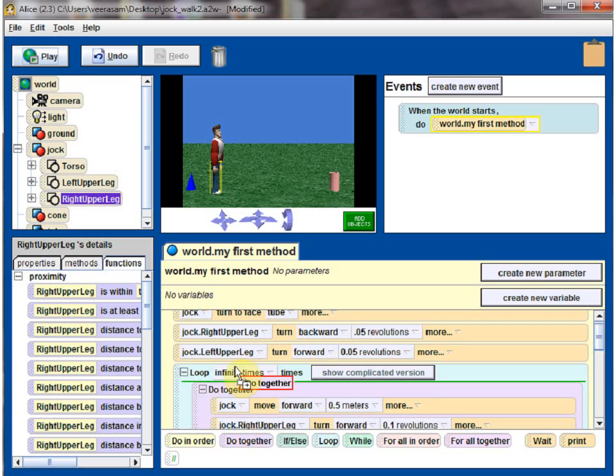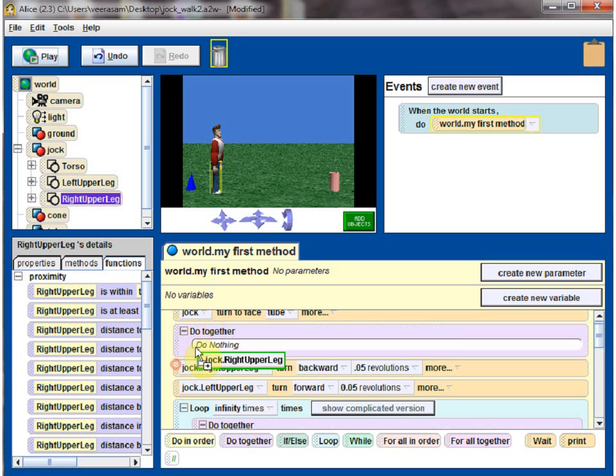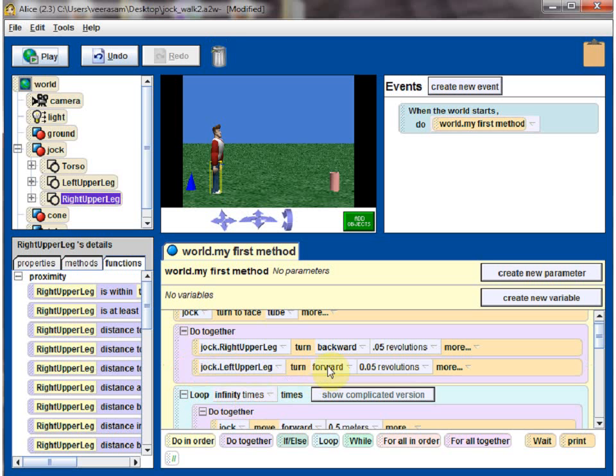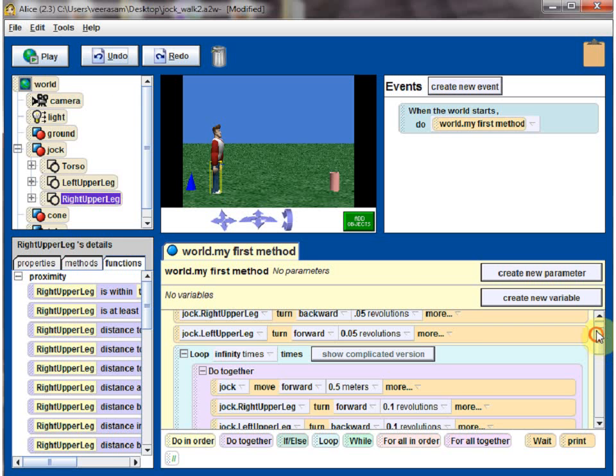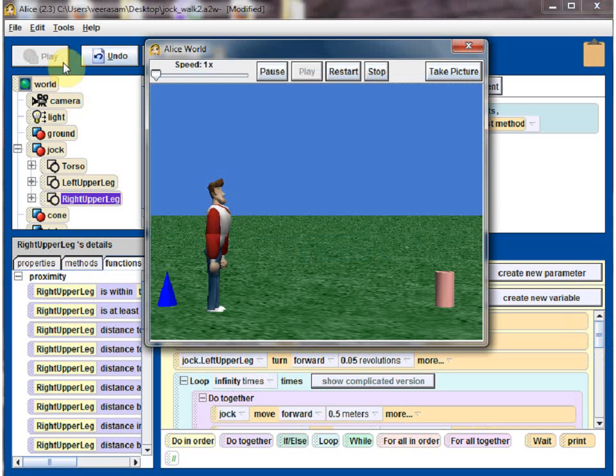Okay, so if you want to be perfect, you can put this and do together. Or if you want to understand it, maybe let's not do that. So just keep it here. Let's see, now he turned, see, now he's in walking position. Very nice, right? So he got ready, so then after that he's able to do the reverse.